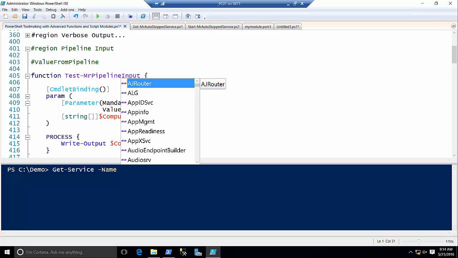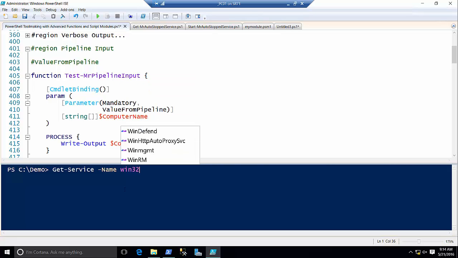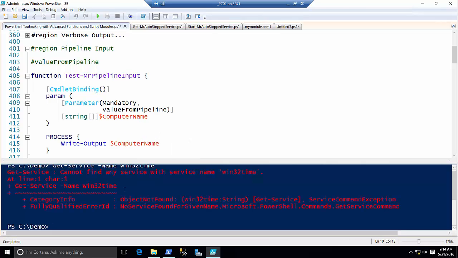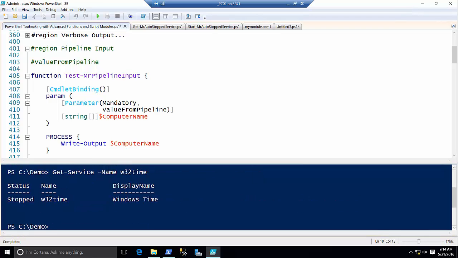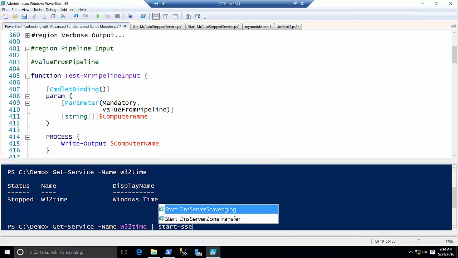And I can say, actually it's W32Time. So the time service, it's actually stopped. So I can just run Start-Service. And this is very basic.